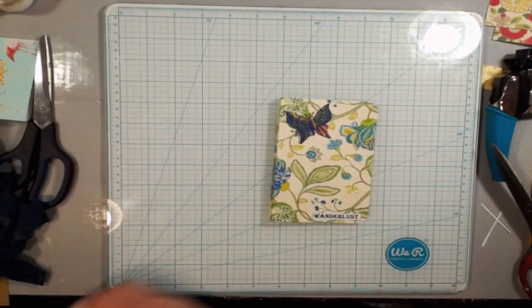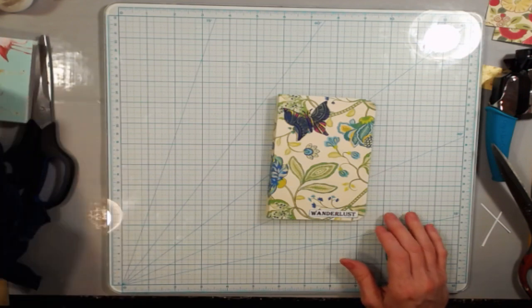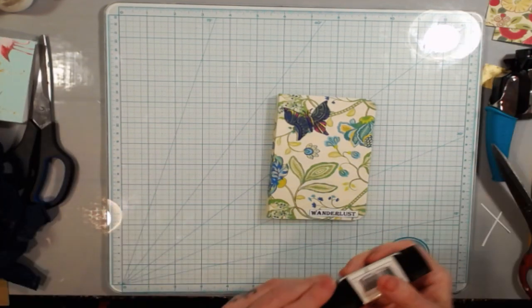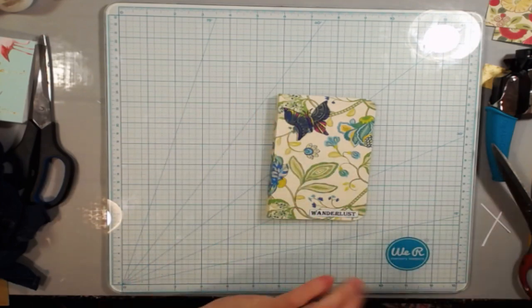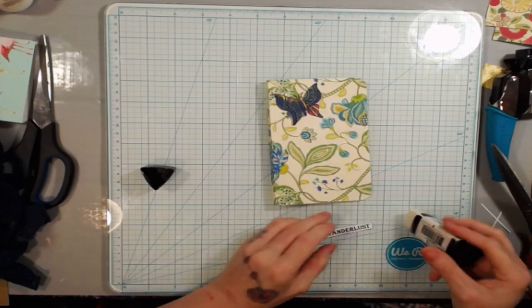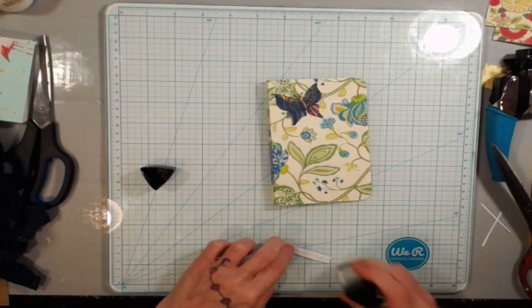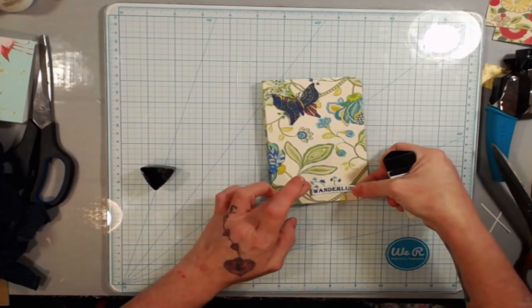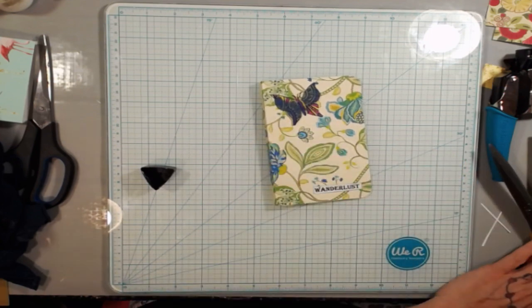Just keep it simple. That's the whole point of these, is to not be some overboard thing. They're just simple and easy and fun. I'm just going to use glue stick, and it doesn't have to stick down on all edges because the laminating is going to take care of that. So all you need to do is just get it stuck. Just put a little glue, just enough to stick it down temporarily, because we're going to turn the laminator on, which I need to do anyway now.